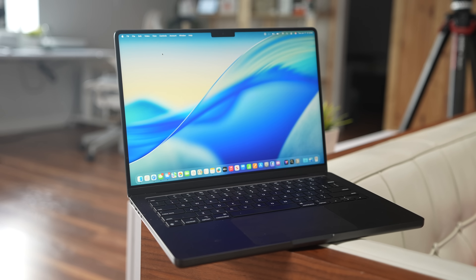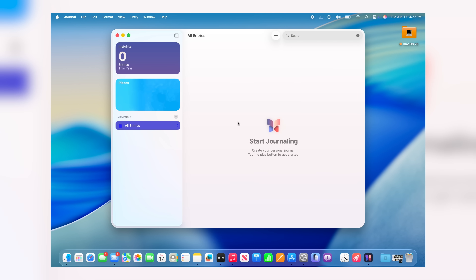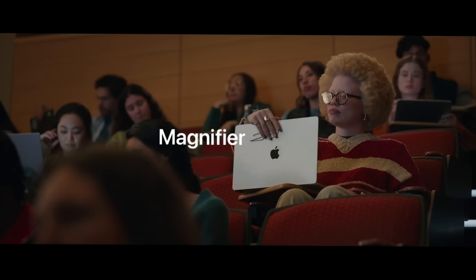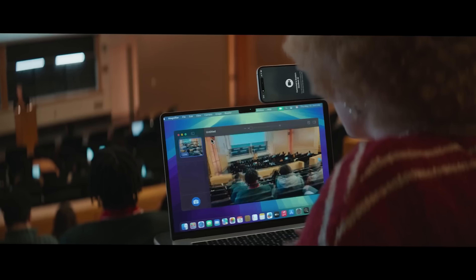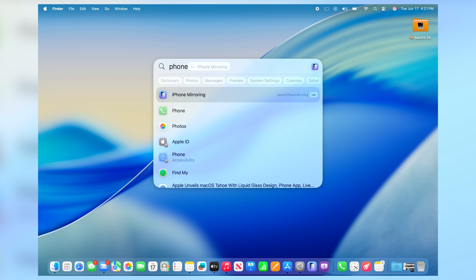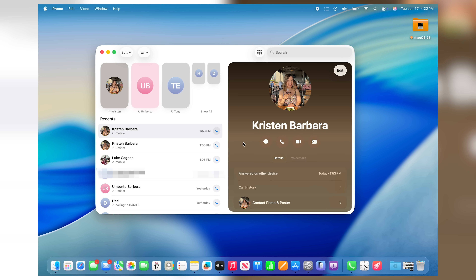There are four new applications that come with macOS 26. There's the Journal app, ported over from iOS, so you can type out your thoughts on Mac. There's a Magnifier app — you can use your iPhone in continuity with it and zoom in on things like notes in a big lecture hall. And there's a Phone app, so you can make phone calls, screen calls, and get all the call assist and hold assist functionality introduced in iOS 26.